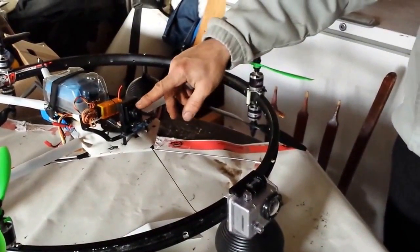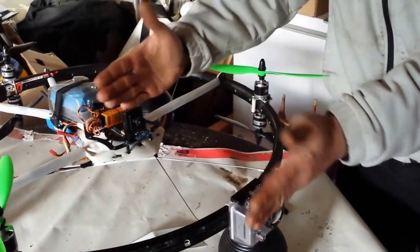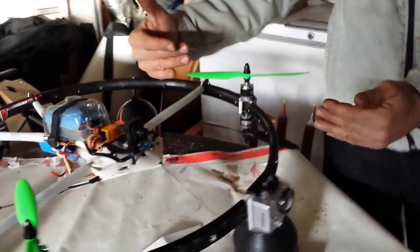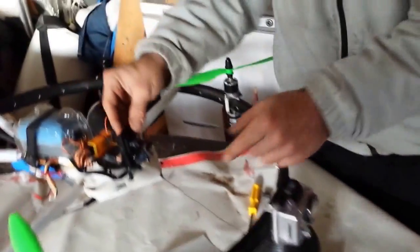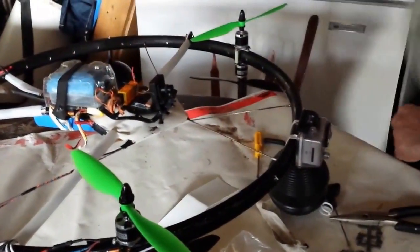Now, what you're doing with this cam is making sure that this cam, and I would say these two cams, are on the same device, which is a tilt. No, it's a servo line. It's controlled through here, and when that moves, this moves. It's not that much mechanical, it's that there's a servo. Here, I'll show you again.